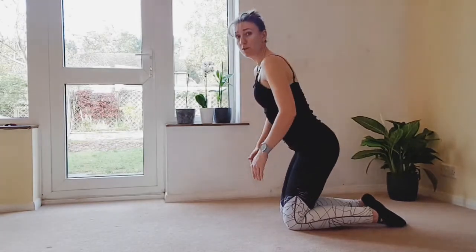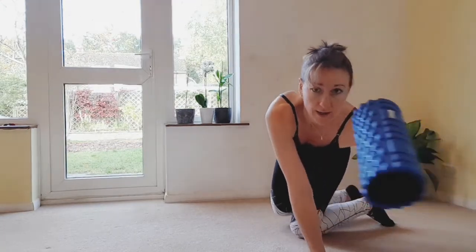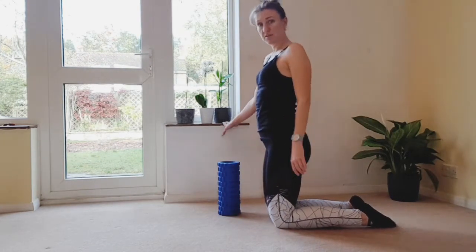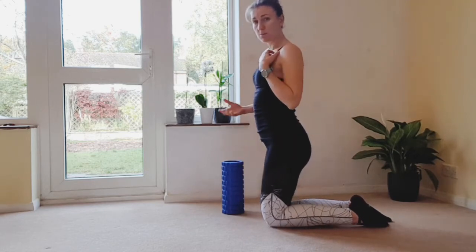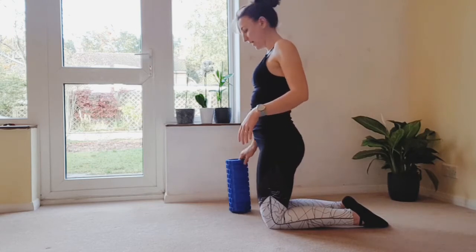From there we're going to move to opening the hips. Now I have got with me a roller to lean on. It doesn't matter, you can use a surface or a table or anything like that, or a chair, just somewhere where you're not having to worry about your balance, okay? You want to focus on the stretch.